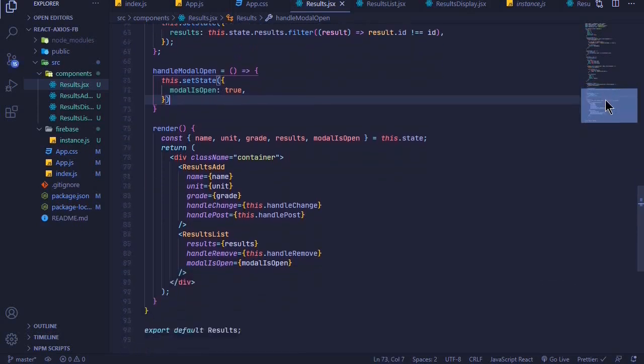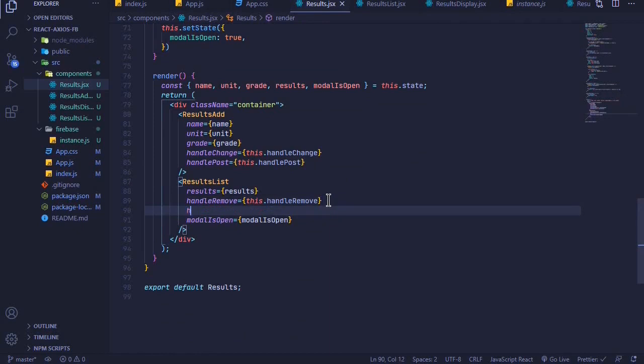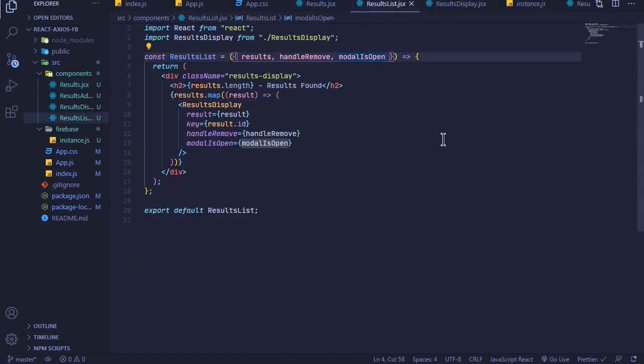So let's pass this function all the way to our results display component, like we did with handleRemove. So right here, handleModelOpen will be equal to this.handleModelOpen, and we do a destructuring here from the props of handleModelOpen.